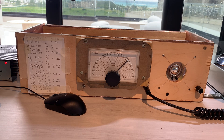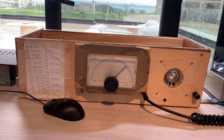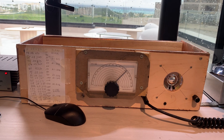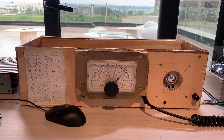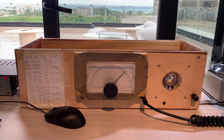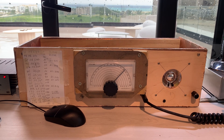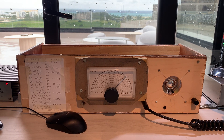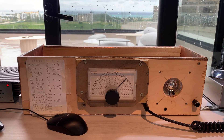But then I noticed that occasionally when I'd be on the air with this thing, on receive it would seem to break into oscillations and start a low-level howl. I could hear the other station, but obviously there was something wrong. Also, on transmit during this time, I started getting disturbing reports from other radio amateurs that my audio sounded a little bit weird. One of them said it sounded a bit watery. At first I took offense at this and attributed it to a lack of understanding of homebrew gear — I mean, it doesn't sound like an ICOM 7300. It's in a wooden box for God's sake.